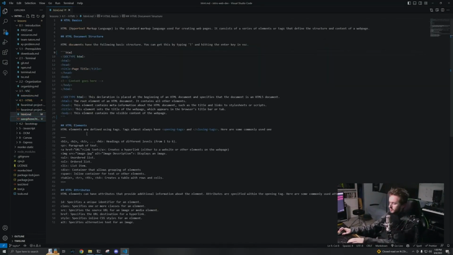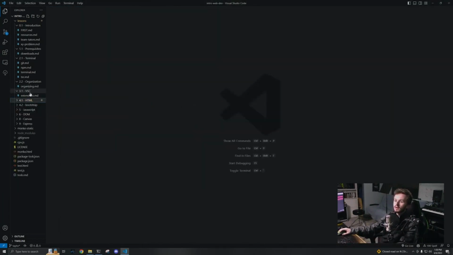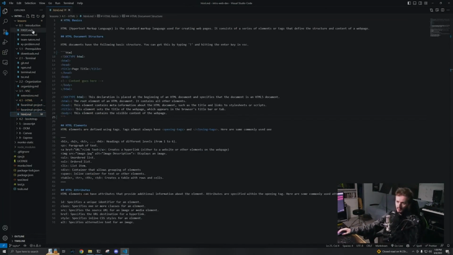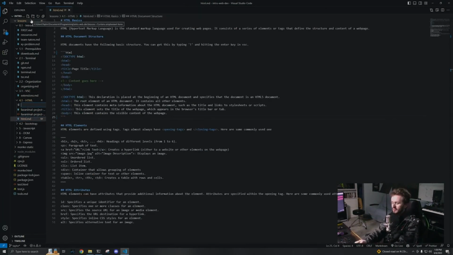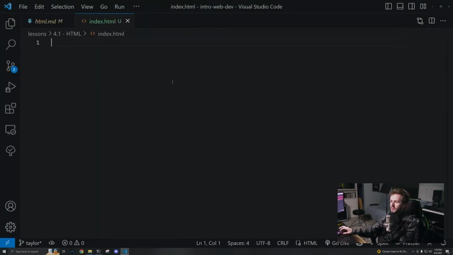So I'm going to delete these two. Not that one, I'm going to delete that. I'm just going to go over HTML. I went over the terminal. I don't really need to go over all of that. You should read through these so you can understand it. I went through all of that. Okay, just basics of HTML. I'm just going to call it index.html. That word will be used a lot.